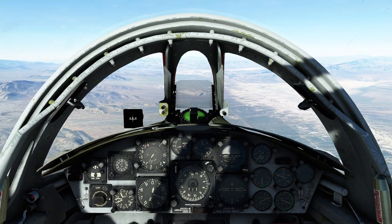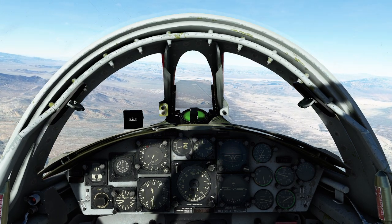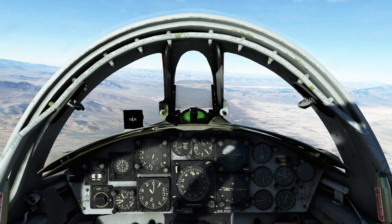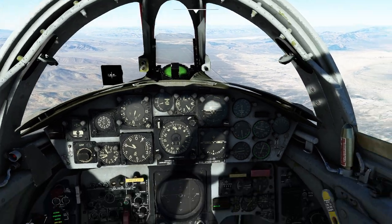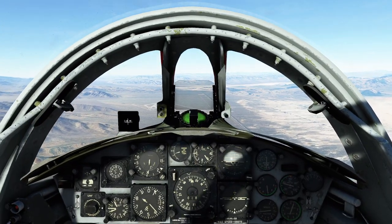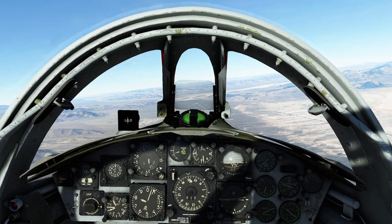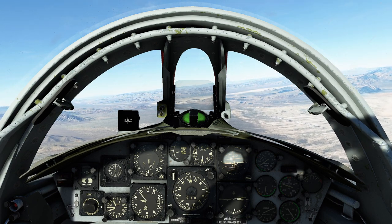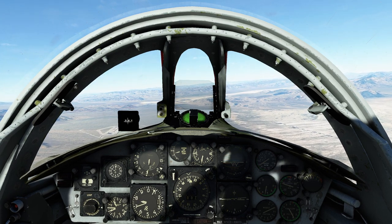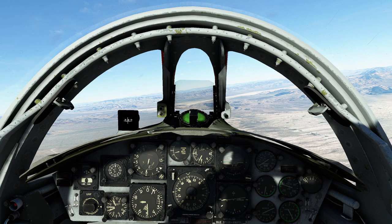First things first, this aircraft lands at high speed. When I say high speed, I don't mean like 150 — I mean like 225 if the flaps don't work. The other thing this aircraft does, which is sort of unique, is it has a special system called blown flaps. Blown flaps are a clever idea where we take some air away from the engine and blow it over the little teeny tiny wingtips to improve our lift without having to increase angle of attack. The problem is if you reduce your engine power too far, the blown flaps will shut themselves off, which means the aircraft loses its lift. In the real world, when you lost lift dramatically like this, it usually wasn't even — it was one wing, not the other — and the plane would go whoa on you all of a sudden. Next thing you know, you'd be eating dirt.